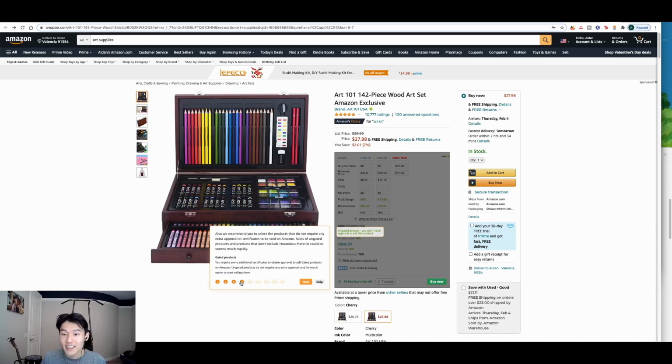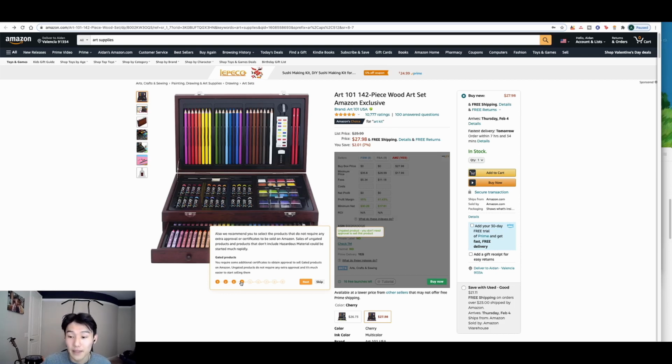And then maybe a day later, I look back on it and I realize that I can't sell it because it's a gated product. If you don't know what gated means, it means that you would have to apply, or have approval, to sell a certain category of products. For example, I know children's toys were originally a gated product category. I'm not exactly sure of the reasoning behind that, but I just know that you couldn't sell children's toys without permission from Amazon, or without applying for it. And that's basically what gated means.